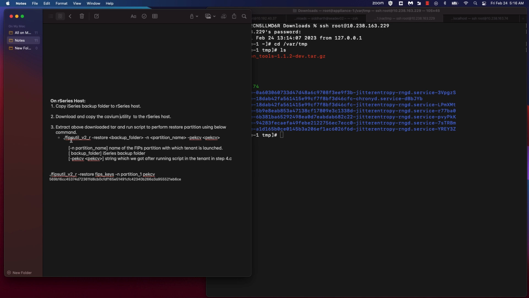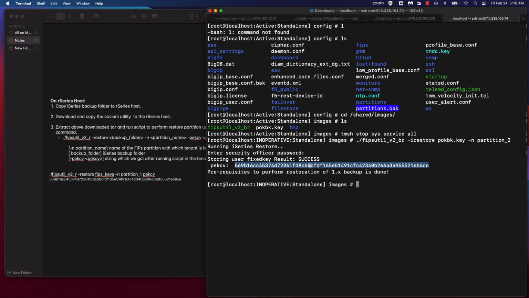The command is fipsutil_v2 _r -restore, point to the backup folder, the partition name, and you'll also want to store the PEKCV string that was outputted in the previous step. So in this case, I have that string handy.